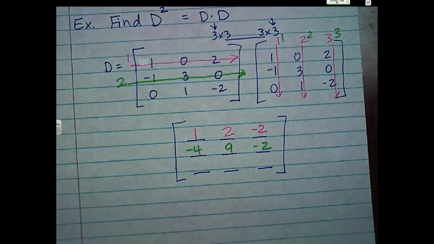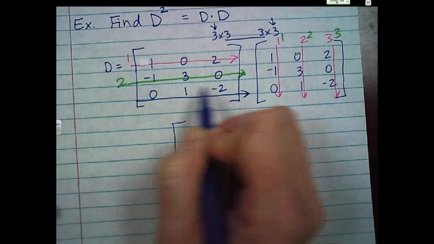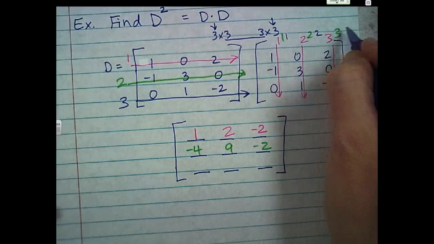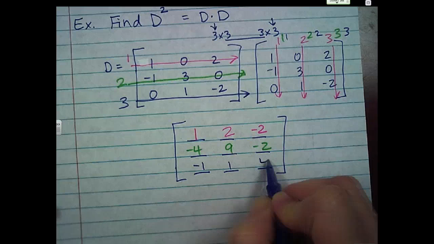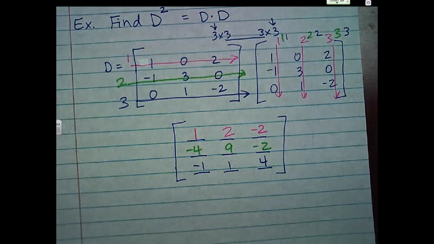Okay, the last column then, right, you go this way. You should have got negative 1, 1, and 4. Is everybody okay with that? All right, so I think we've done enough like this. We're going to move to one last problem, and it's actually a word problem. So give me 1 second and we'll do that.